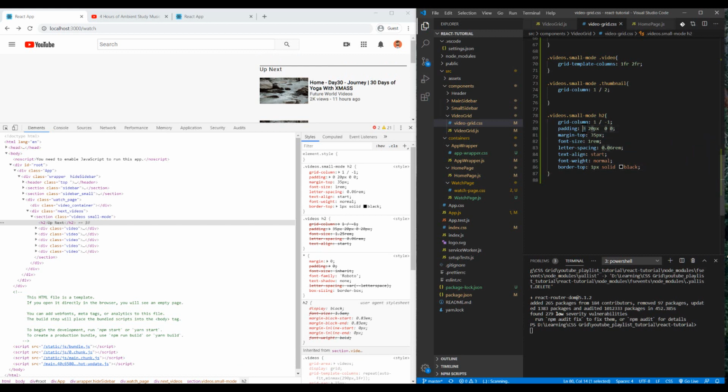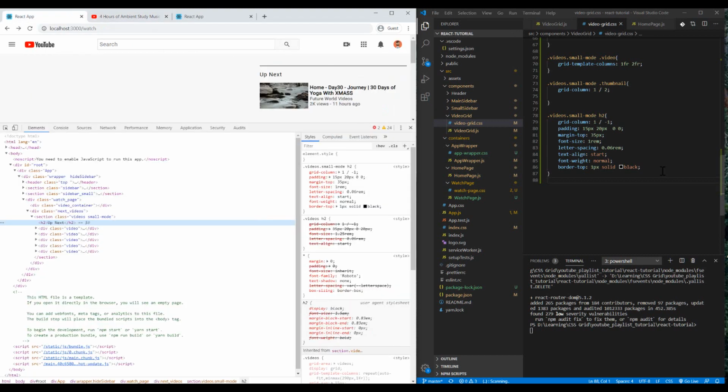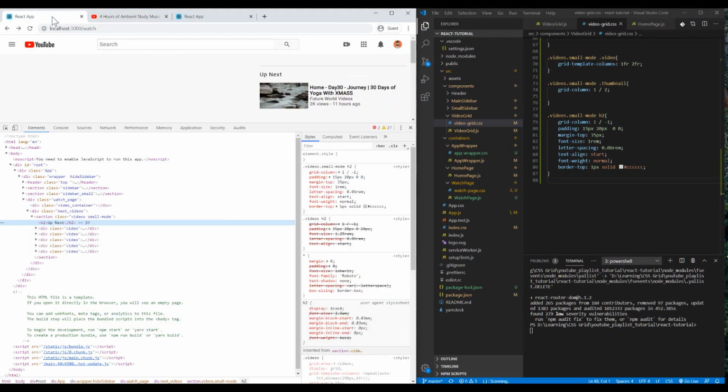Yeah, but it's better to have a little bit of margin here, and the color should be changed. It's now really better.